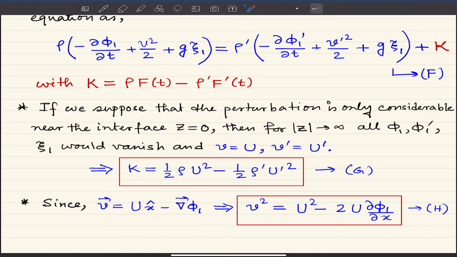So it will simply be u x cap dot gradient of phi 1, of course with a minus sign here. So that will give you this type of thing, but that will appear twice. That's why you have a 2 factor, and plus there will be a term which will be the square of this term, and that will be neglected simply because this is a first order term and the square of this will be a second order term. So we just keep up to first order terms.